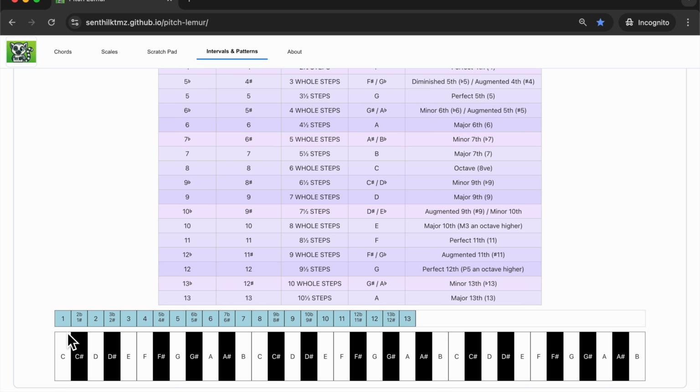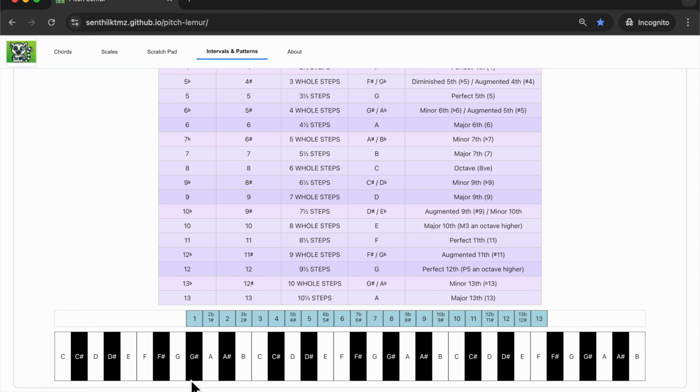Also for reference, I have shown in the pattern slider all the 22 notes in their positions from 1, 2 flat, etc. till note 13. You can move the slider and understand what is the interval for each of these keys. Now the root note is C, and if I want to find what is the third interval, I can see E and fifth interval, etc., so on and so forth easily using this pattern. You can slide it across any of these notes.